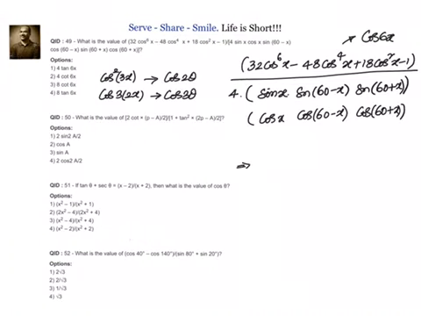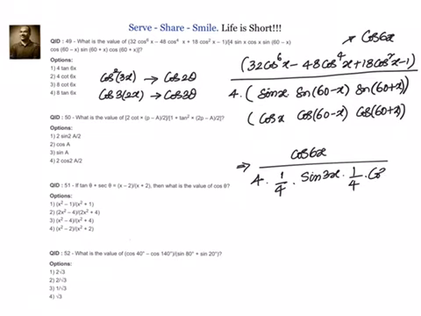Now let's go ahead and substitute them. We have the numerator cos 6x, and in the denominator we have 4. The product of all the sine terms is 1/4 into sin 3x. Similarly for the cos it will be 1/4 into cos 3x. Let us simplify that. We can cancel 4 and 4, and this 4 will go up to the numerator. We will have 4 cos 6x divided by sin 3x cos 3x.